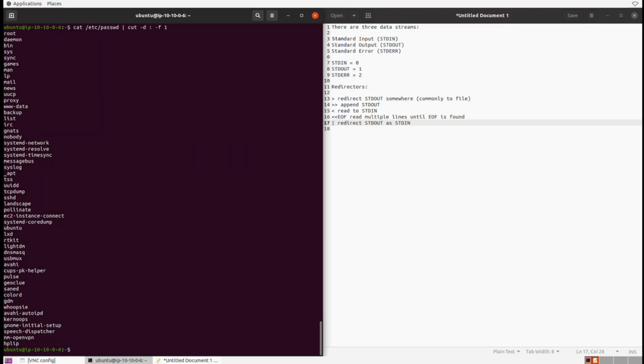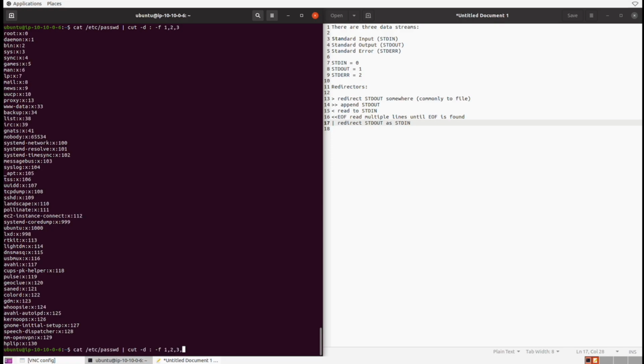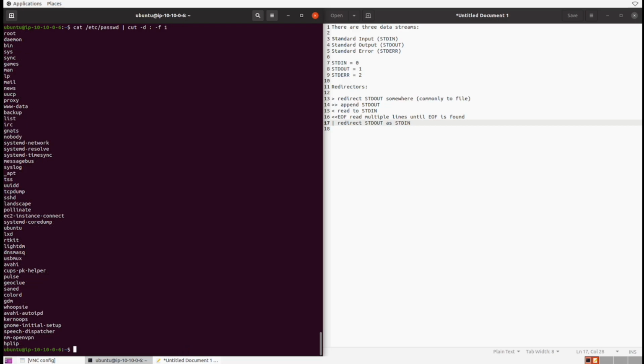All right, so now that's kind of cool. So what if we wanted to get 2 of the columns? Well, we put a comma and then put 1 and 2. And now we can start doing that again and again, right? 1, 2, and 3, 1, 2, 3, and 4. And we can start doing more advanced things with this output. So let's go back and take just the first column, so just that slice, and let's pipe it again. Let's actually pipe it and sort it now.